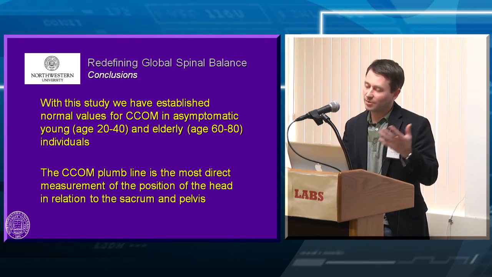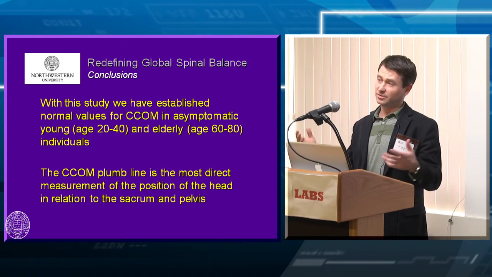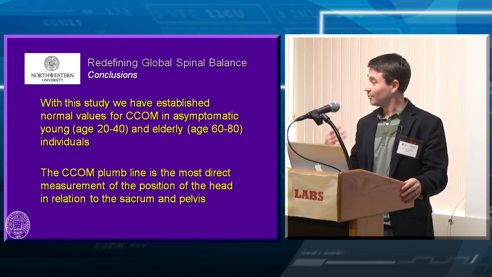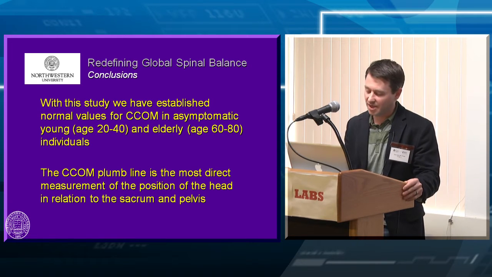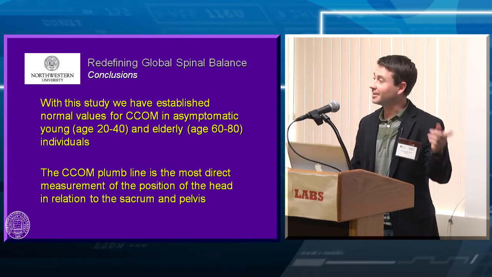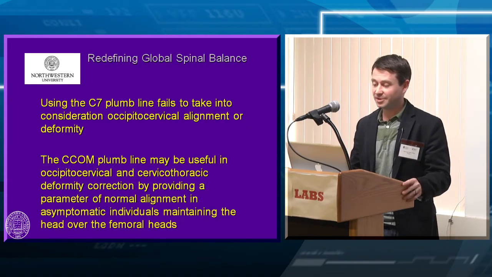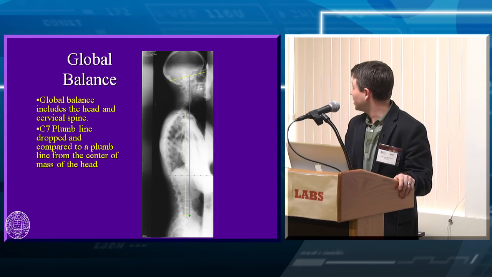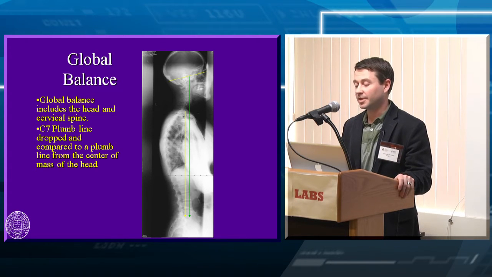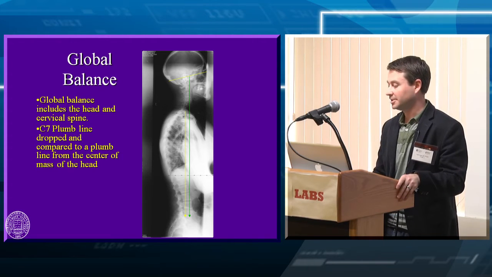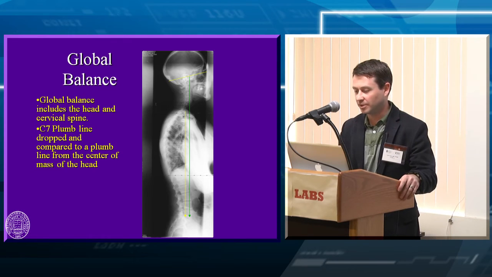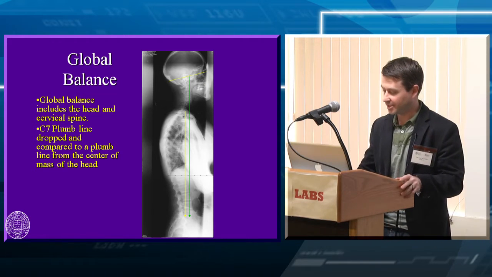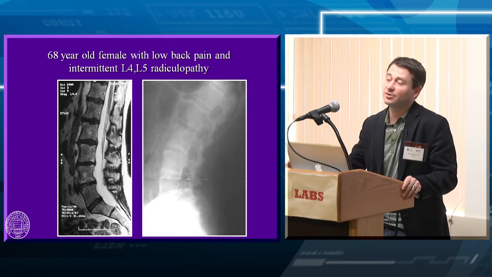We came up with normative values, and the correlation coefficients matched really well because they were normal individuals without cervical issues. The reviewer asked why we don't just use C7, since the correlation is so high — and that's true, we do use C7 most of the time because they match up well. C2 is a little better than C7, but C7 is really easy to measure on an x-ray. Here's how we would measure it: global balance — you can see the nasion-to-inion line, you drop a point from the midpoint, and a point from C7. That's what a normal looks like: C7 falling right over the posterior superior aspect of the sacrum.